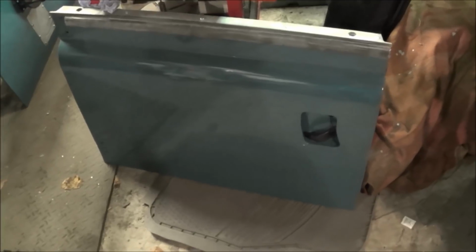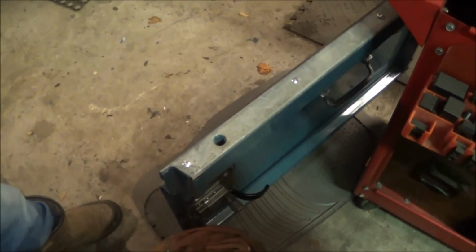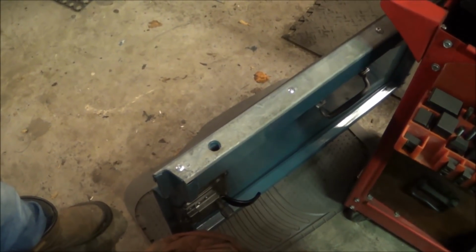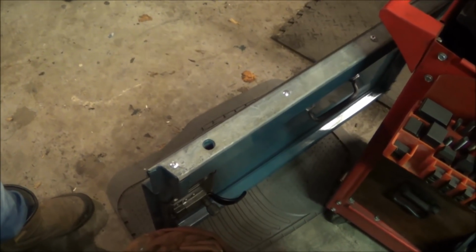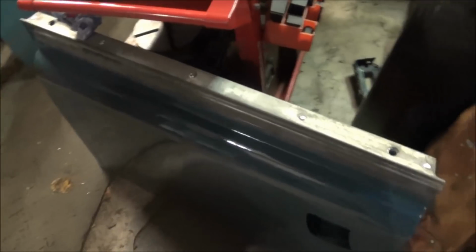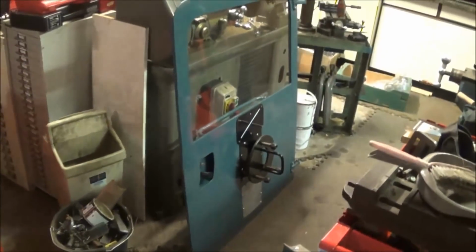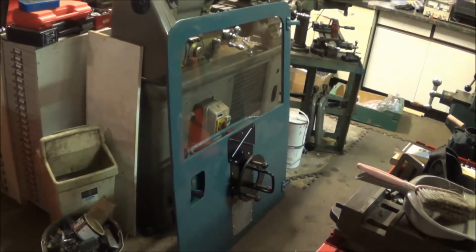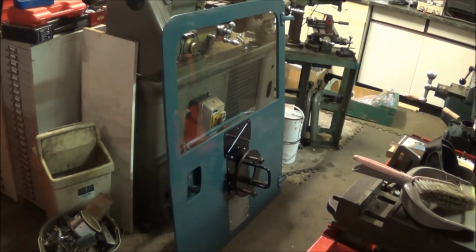The door bottoms have been cleaned up, and you saw the painting previously, and they've been rebuilt. I've cleaned all the latches out. They are essentially sealed units, or at least riveted units, so I've cleaned them all out with clutch cleaner and then re-oiled them. The galvanized cappings have been re-riveted on, and the same is true for the back door. The glass has been refitted, and all the little plates and things painted and put back.